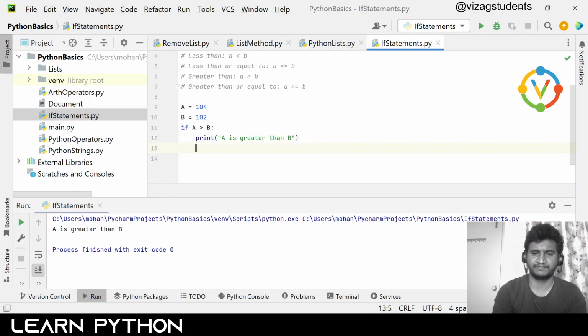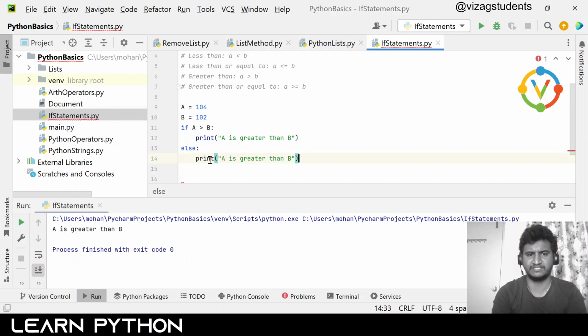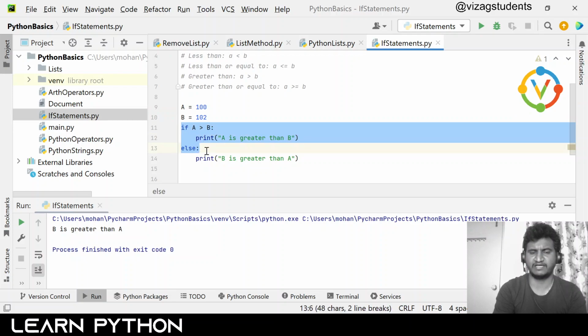Else, you will print b is greater than a. See, a is greater than b. For example, if you change a to 0 again, then b is greater than a. This is how you will write if else.